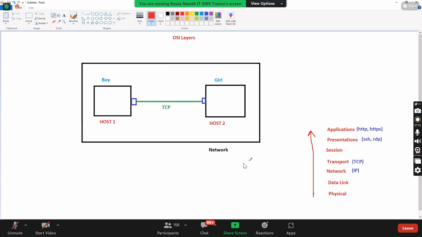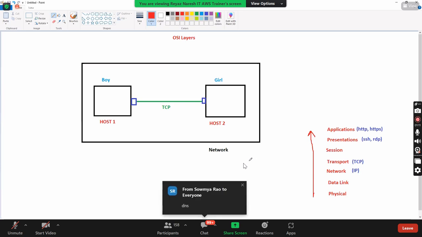So we have learned these basics. What are the basics that we have learned from the start? We discussed client, server, and client-server architectures. How many architectures are there? 3: 1 tier, 2 tier, 3 tier. After that, we learned about the DNS. And then today we discussed the protocols. Do you understand these topics?